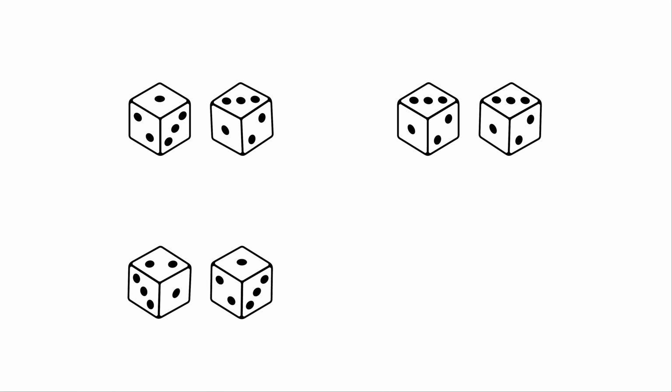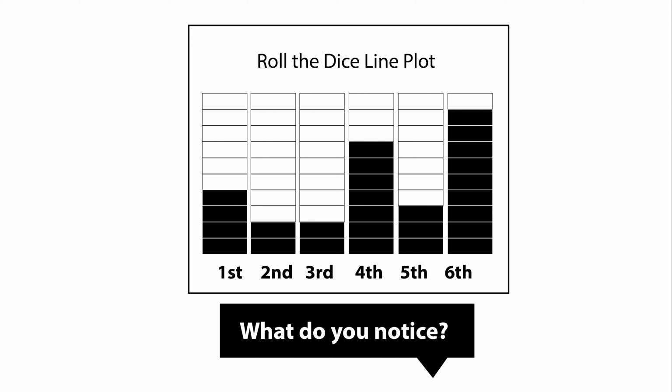Together, look at the line plots. Ask students, what do you notice? This conversation serves as an introduction to looking at data. It is not the goal here for students to come to conclusions about why some values are more frequently represented than others. Rather, encourage students simply to make observations and pose questions.